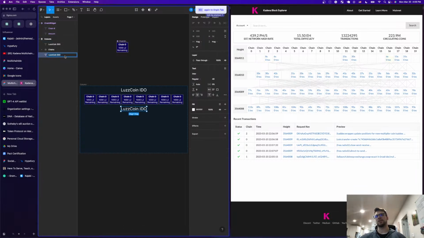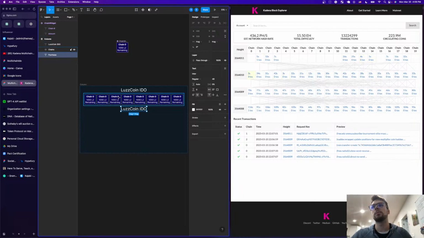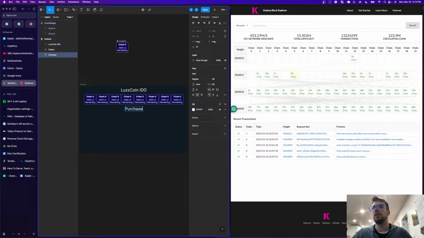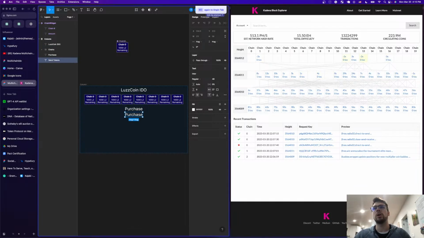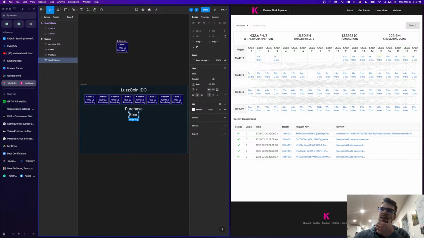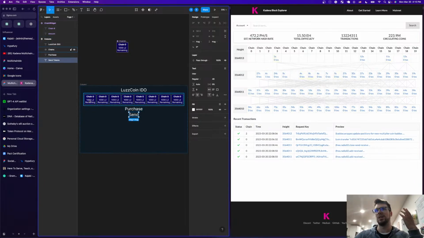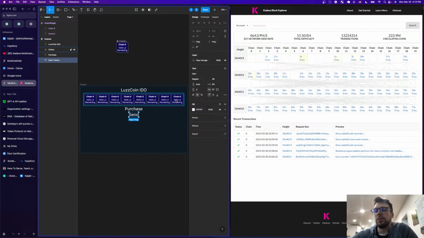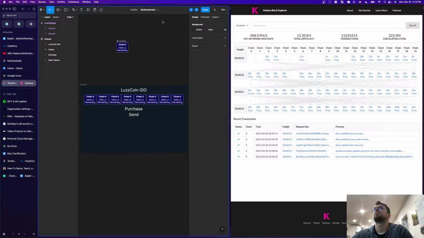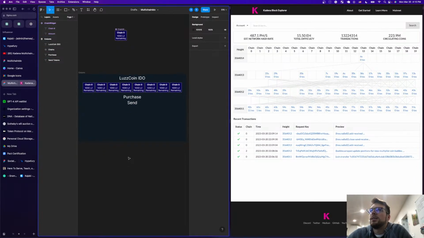One thing I do want to add is, let's say they can purchase their tokens. So we have a purchase tokens UI. Then we're going to have a send tokens UI, just the ability to send tokens, and this will effectively be IntelliSend. I'm just gonna build a simple way to do that so that, let's say they purchase tokens on chain 0, 2, and 8, I would like for them to be able to take all of those tokens and in one button click send all of those tokens to a specific chain using QuickSign, because that's possible now. So that is what I'm going to do, kind of the 3 steps.